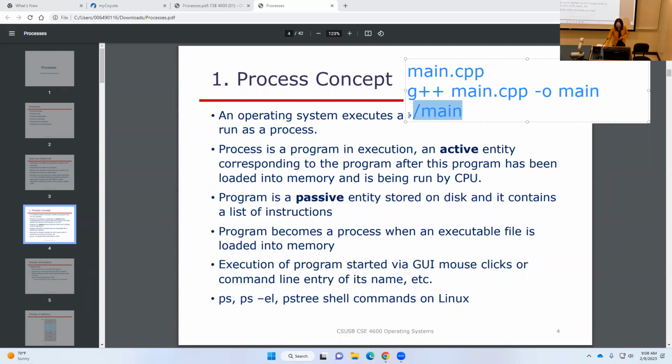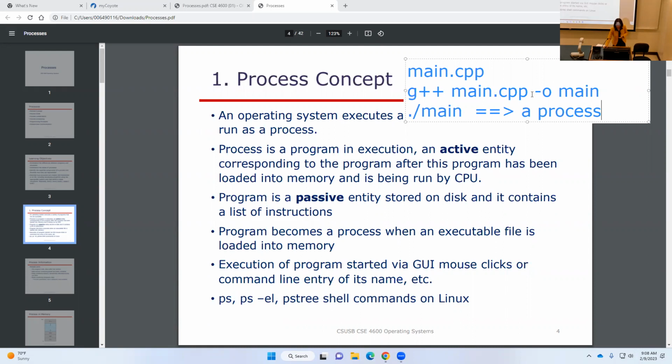After we type this command to run this program, or double click this executable file, it is loaded in memory. So this program is loaded in memory and it becomes a process.